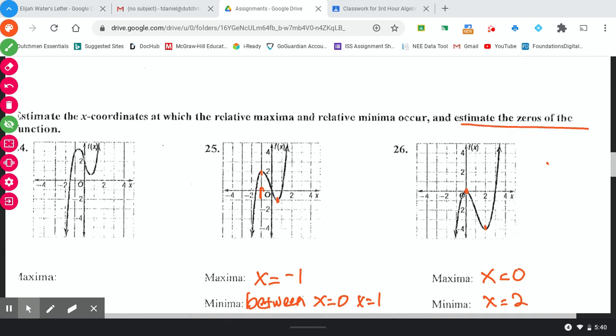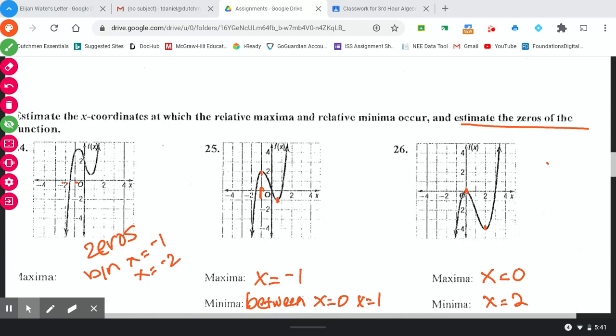So that is, the zeros are where they cross the x-axis. So remember, your x is here. It's the horizontal line. So it crosses right there, right? So if it crosses right there, the zeros on this one are going to be, let's see, 0 is going to be just right there between -1 and -2. So again, you're going to put between or write the word between, whichever. X is -1 and x is -2.